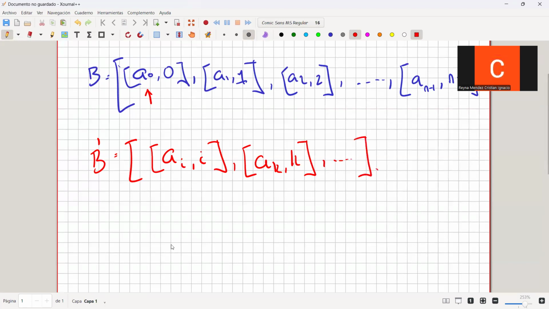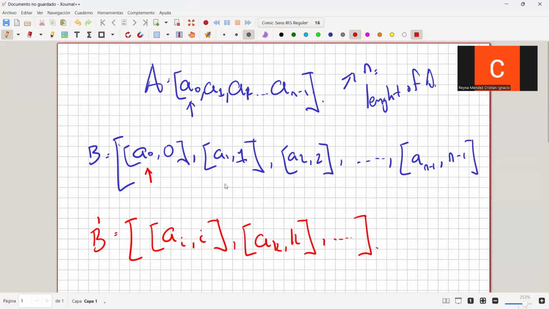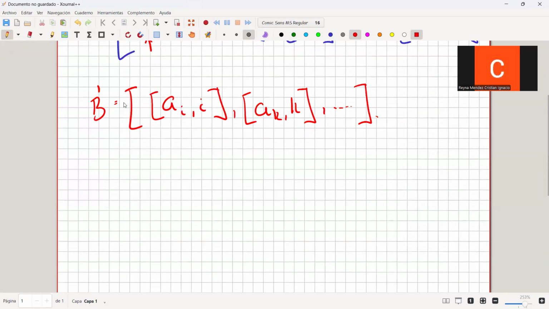We have to order the values while we preserve the index of the original array, that is A. And then we have to use the two finger approach. With this array that is B prime, we have a left finger and a right finger.